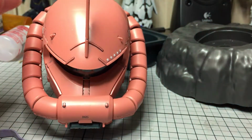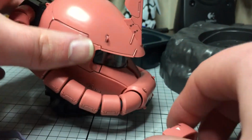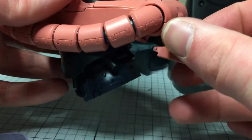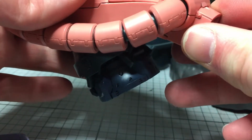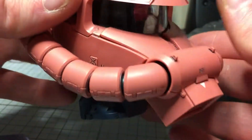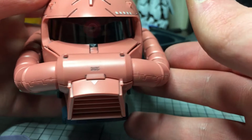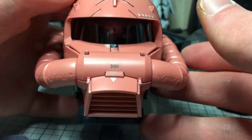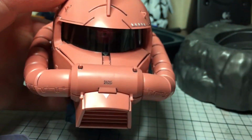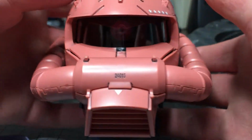And now, just put this nose piece on. There we go. There is Char's special Zaku 2. Completely finished.